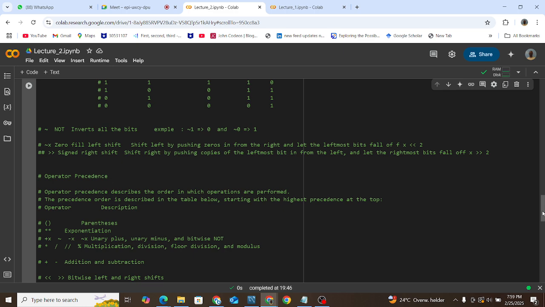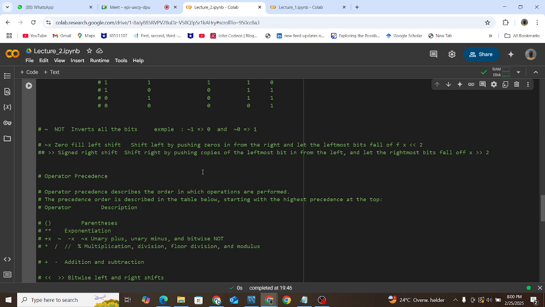Here we are comparing a number of operators, and those operators have precedence. Operator precedence describes the order in which operations are performed.